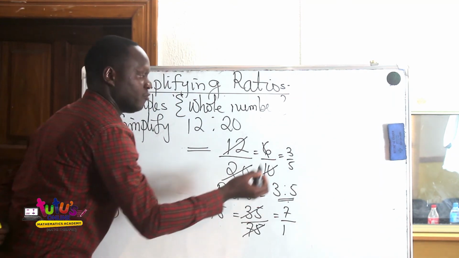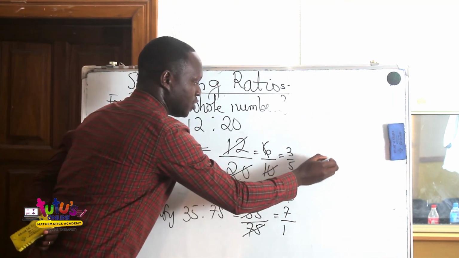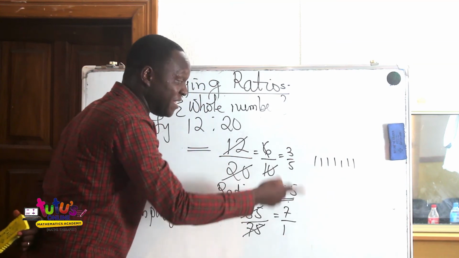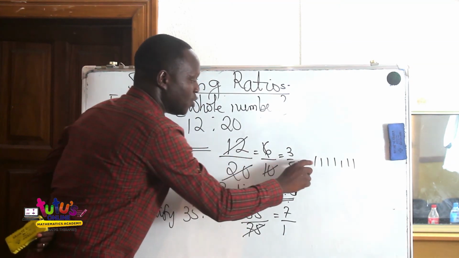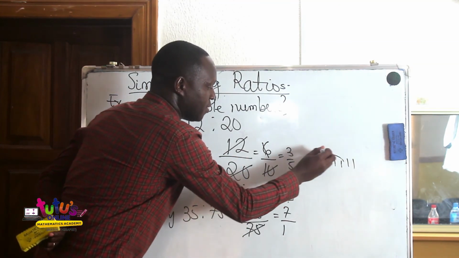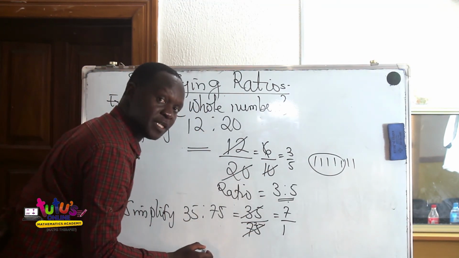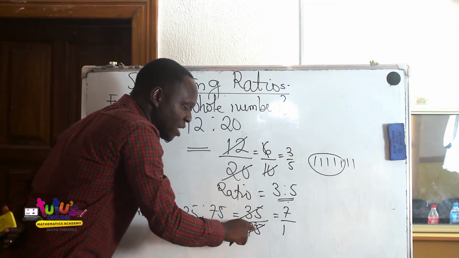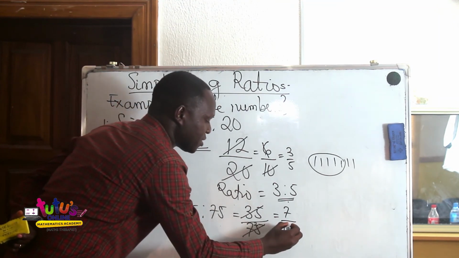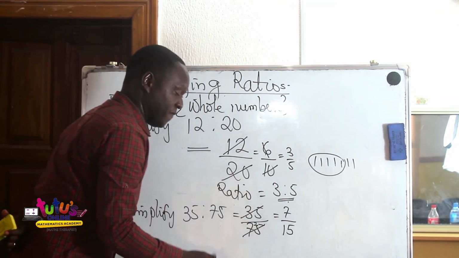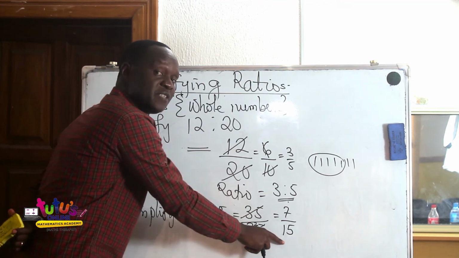For the purpose of division, 5 into 7 is 1, remainder 2. How many 5s can we get from 7? 1, 2, 3, 4, 5. So we have 1, remainder 2, and the remainder we print here. Are you seeing it? So 5 into 25 gives us 5. Therefore, 5 into 75 is 15.